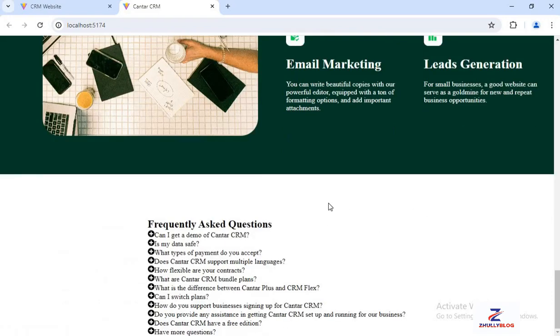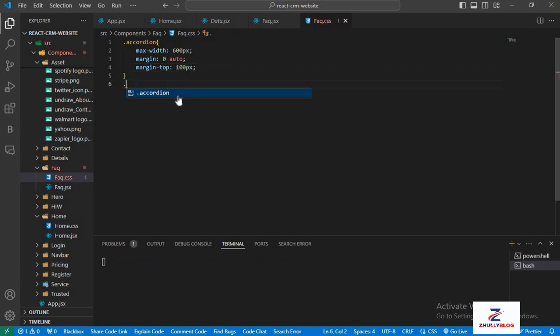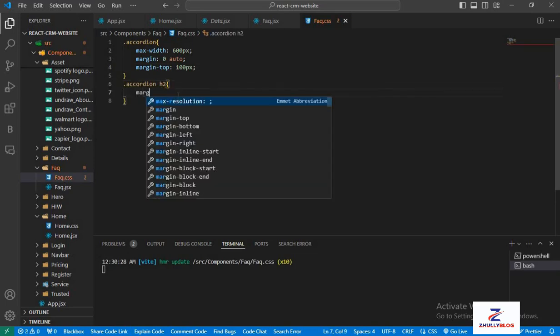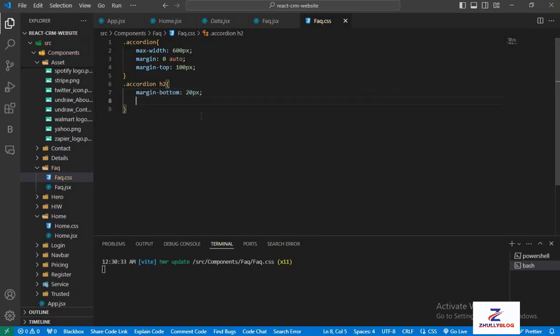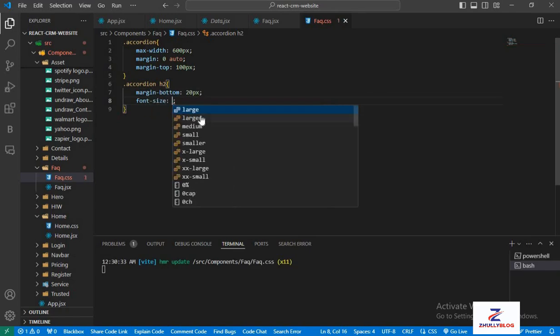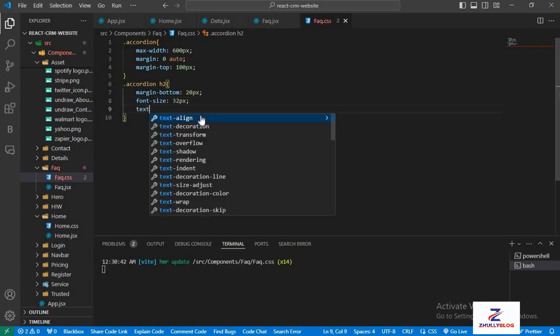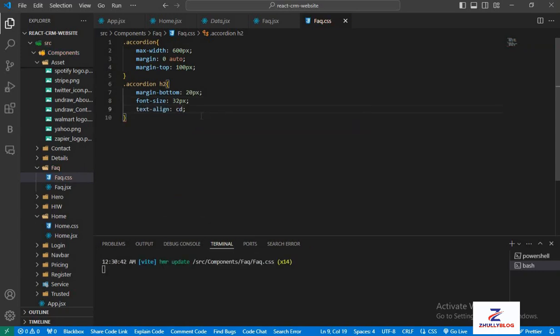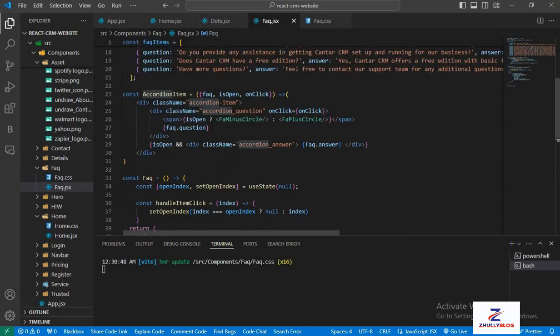And the margin top also is going to take this value. So this is it right here. Another thing I'm going to work on here is this H2 tag. I'm going to set the margin bottom to this value. Font size, I'm going to set it to this value. And the text align is going to be in the center.